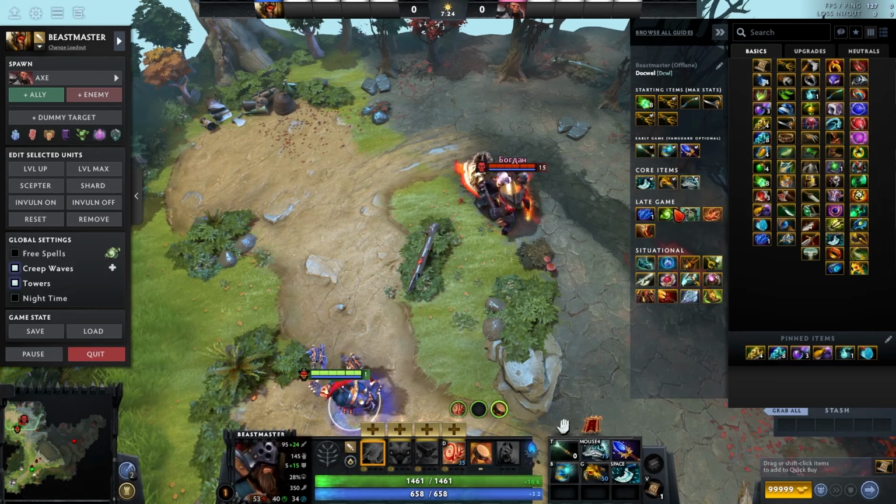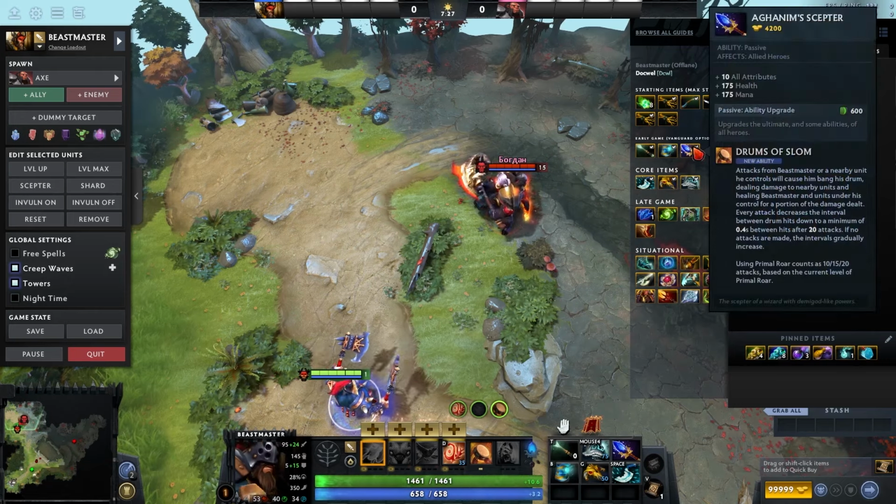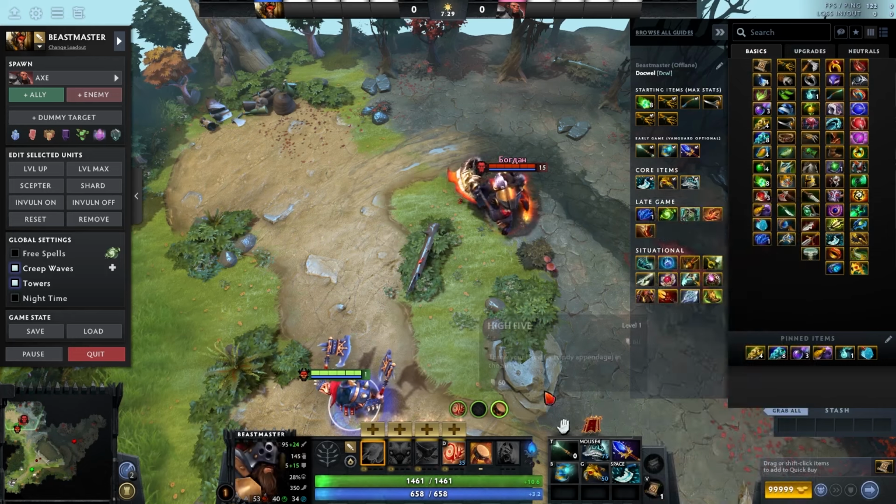So that's the build for the hero. And again, this is pretty much straightforward early game. Ags, Blink, BKB, these are the items you're probably going to be getting almost every time. And you should be honestly crushing the game at that point.